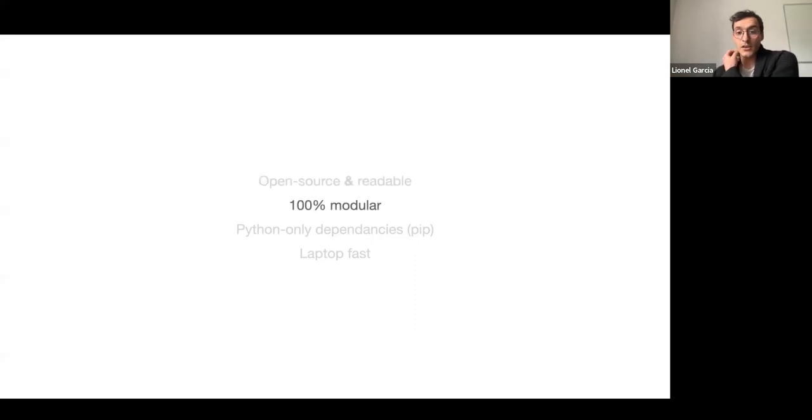Then we wanted something completely modular because we are doing really different things with images. We might do instrument commissioning when we want something really quick to do some alignment, to estimate the backgrounds, that kind of thing. Or we might do science, doing aperture photometry, PSF photometry to characterize the PSF of an image, many different things. So really we wanted to be able to reuse whatever blocks we will be using between these different applications, and also to have our colleagues being able to reuse these blocks, right? If you need to detect stars, you want this detection to be available whatever you're doing.